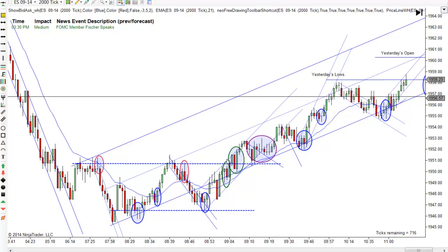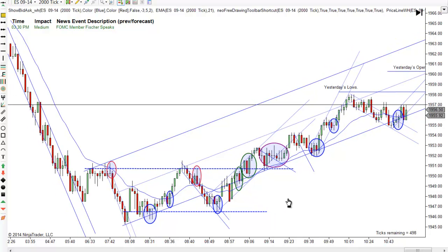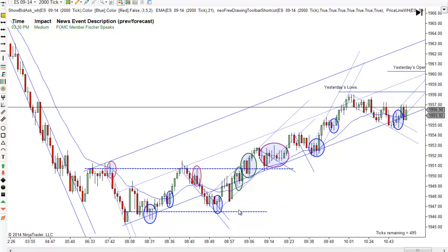I did make this one green because it's almost the same thing that she saw down here, but the context is totally different now, because you've been turned up how many times? One, two, three, and then you got the higher ones, and you get this. Anytime you get this trap where it breaks below an important level, especially to the long side, I'm a lot more apt to buy the highs than I would be to sell the lows because the overall bigger trend is still up right now. Now, if times change and we were in a longer term downtrend, I might be just the opposite. I might say, hey, I'm more apt to sell the lows than I would be to buy the highs.